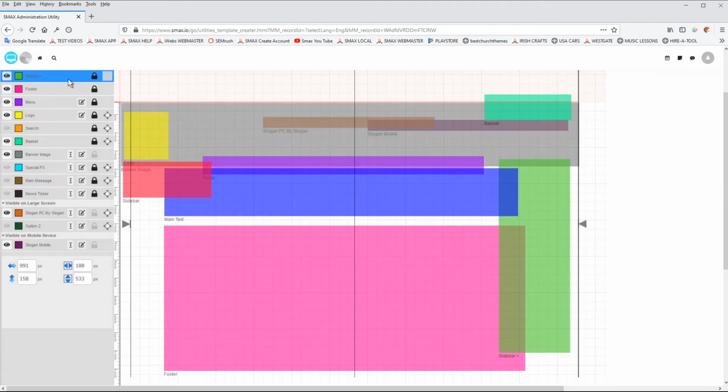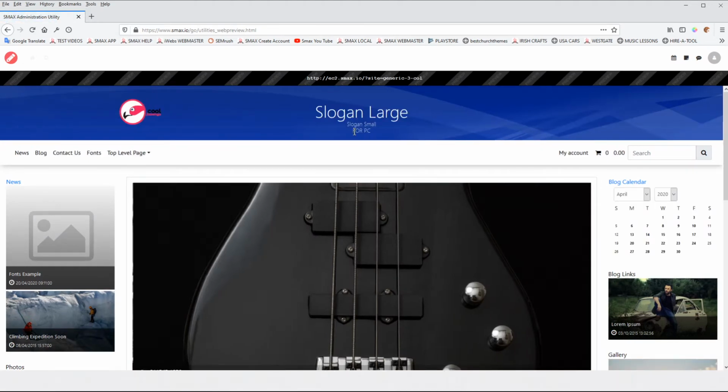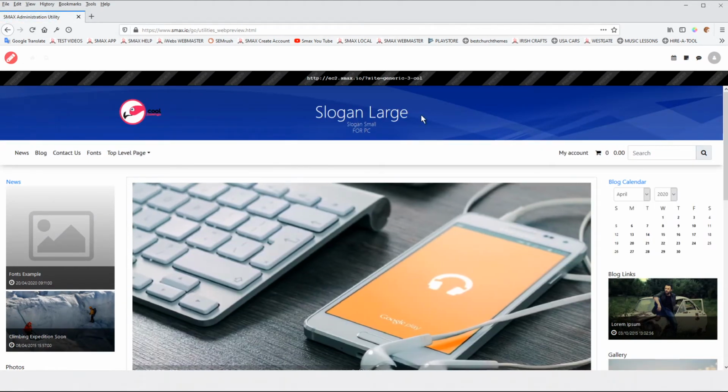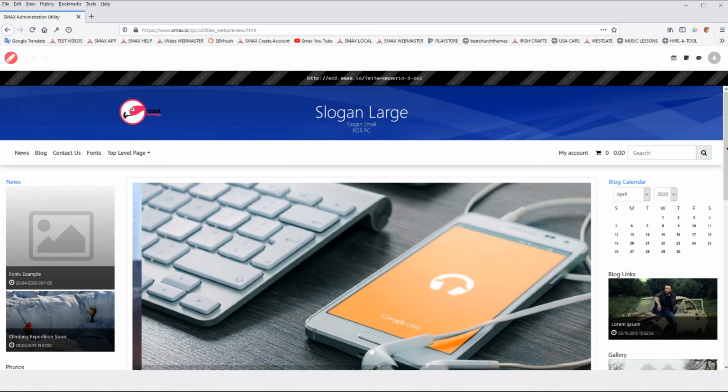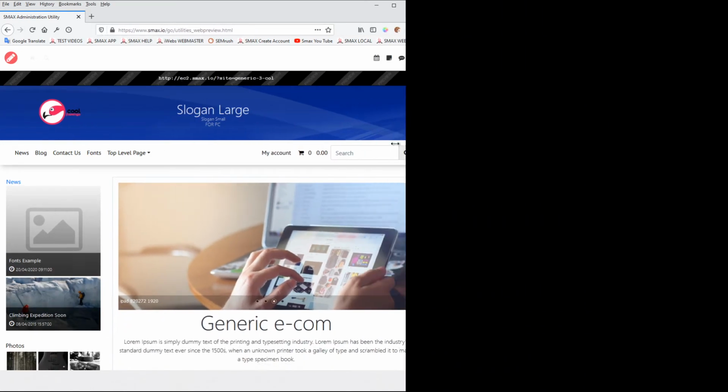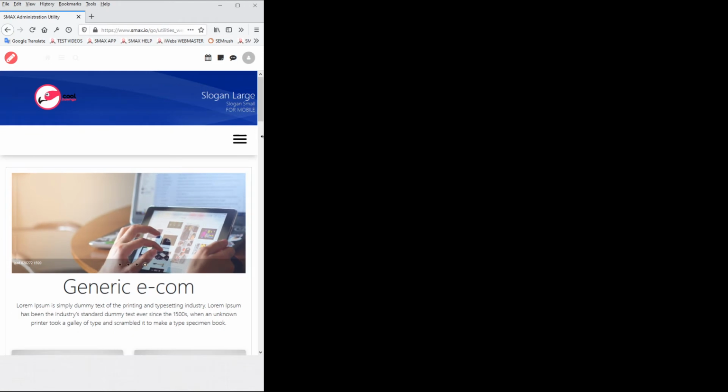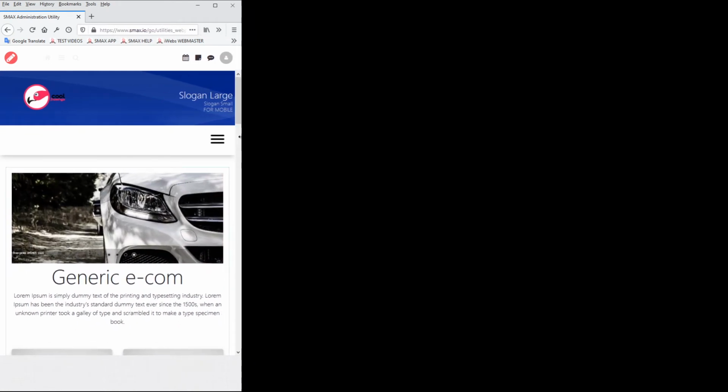So now we could probably see better how the page is going to work, because look, we can see slogan small for PC, and then when we get smaller that will suddenly turn off, and we've got slogan small for mobile.